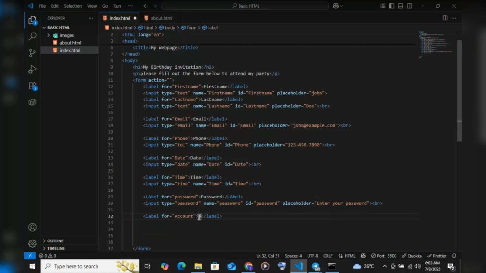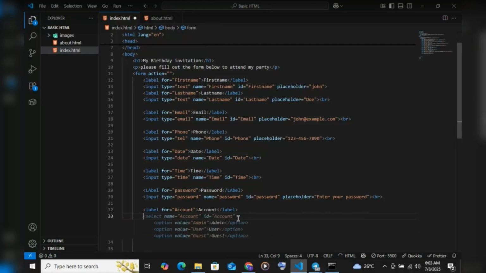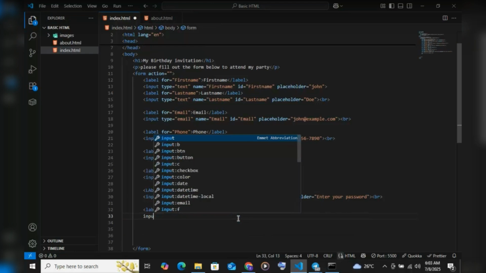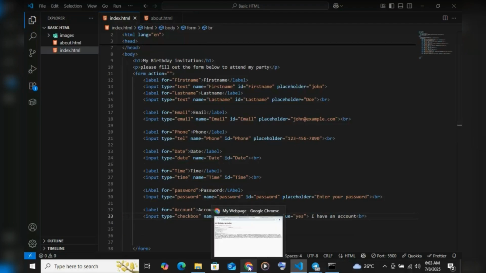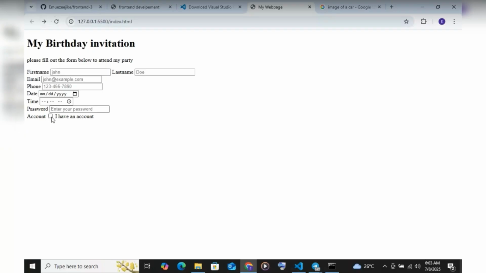We have accounts here, and the input type is going to be checkbox. If I have the checkbox, it is going to have a box that I can check and uncheck.